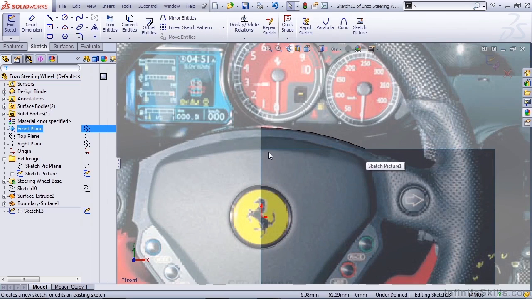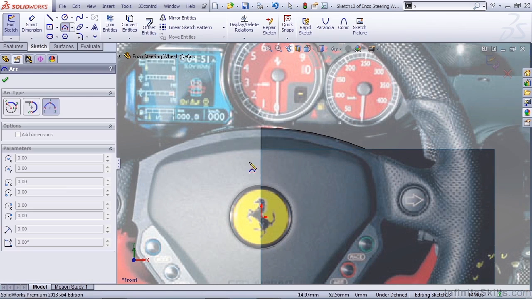And we want to remember that when we created the base of our steering wheel here, that we used an arc for this upper edge. And if you look at the geometry here, this bottom of our airbag actually follows that geometry fairly well. But the upper portion of our airbag is actually a slightly different curvature here. So we want to make sure that we don't accidentally apply some sort of concentric relation with that arc we created. I'm going to start by adding a 3-point arc.